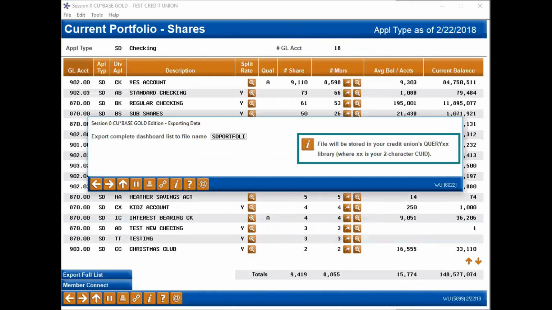So getting all that information and utilizing it, like I mentioned before, these files that you may export, keep in mind, there are various tools on CU-Base, such as the query tool or the list generator. So maybe you want to export all the members with a checking account, and then put them in list generator in order to add some other criteria and stipulations. Maybe you want to remove anyone that doesn't have a loan, or remove anyone that does have a loan, because you want to send them a loan marketing campaign, something along those lines. So just start thinking about those types of options as you're going through these dashboards.